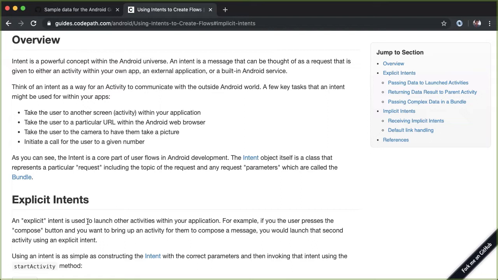Implicit intents are used to ask the Android system to open up any activity that can handle the intent that's described. So for example, you could imagine, I want to make a phone call. I want any phone app to handle that request. Another example could be, I want to get a picture. So it doesn't matter where I got the picture from, but I want to fire off an implicit intent to the Android system, and the Android system will return to me any application that can handle that.